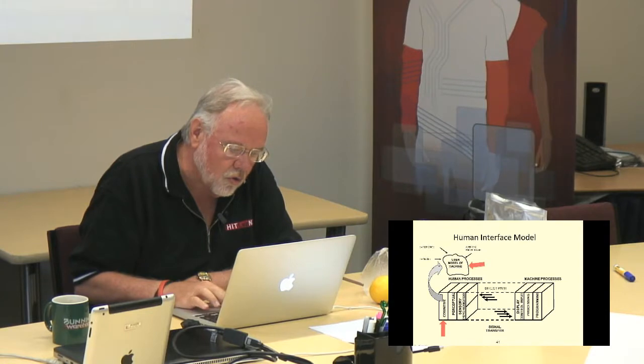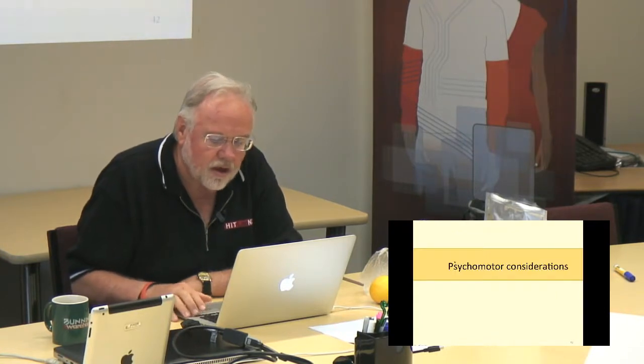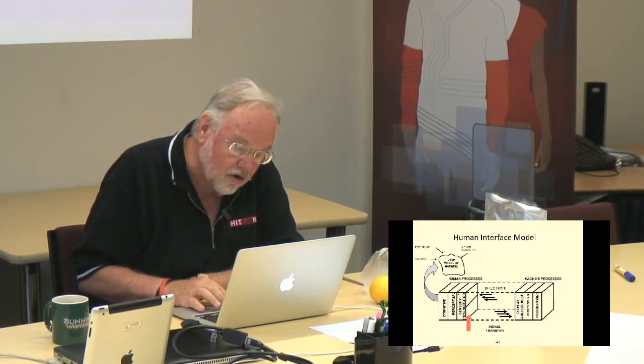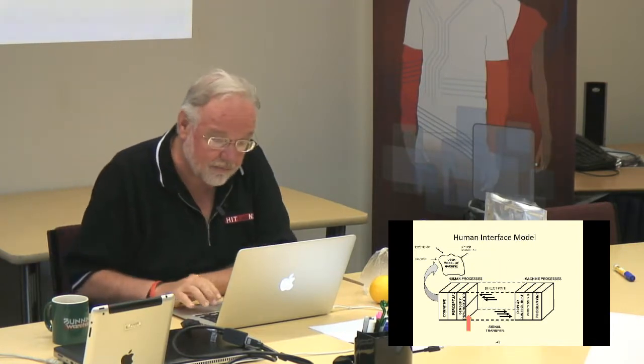Obviously, there's a lot going on that is stored. And what we bring to the experience is stored up here, as well as what the sensors bring to us here. Now we have this other part of the so-called psychomotor considerations. And this is where we've moved through our transduction layer, through perception, cognition, bounced back up to our memory, and now we're back going to this layer, which is transduction again, but this is the motor control side of things. And this is where we're now going to affect something in our environment by some electromechanical activity. It's either speech or moving our hands, our legs, whatever. It can also be electrochemical, because we also send out these electromagnetic waves I mentioned.